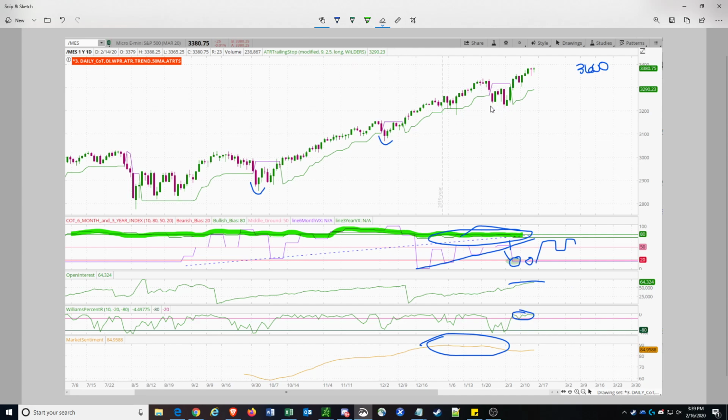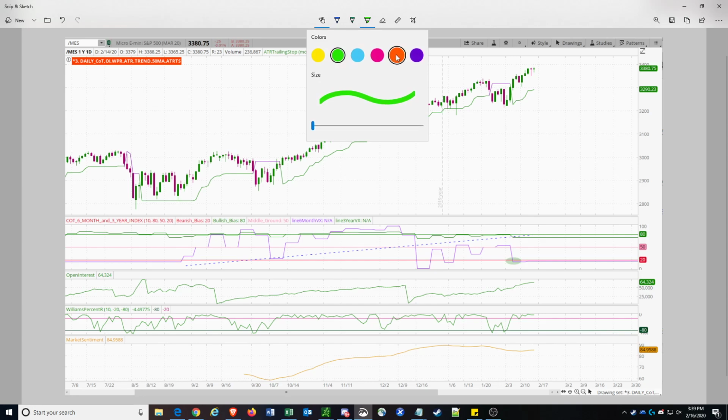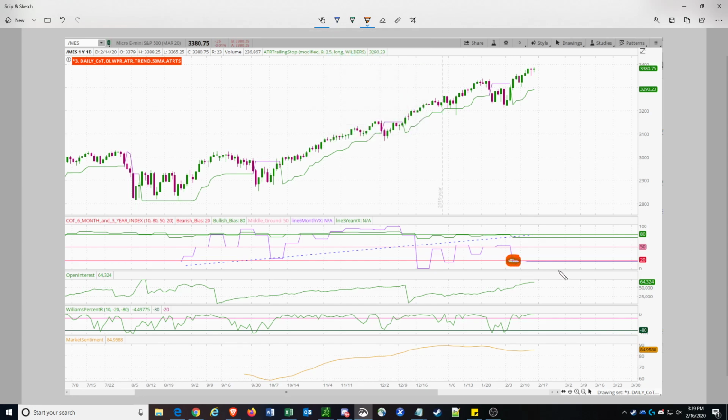Let's clean this up here and just stick to the rules. What looks bearish for us? Well, 6 month, if it's helpful. 3 years dips a little bit below the 80, so not as bullish, but look how subtle this is. Very subtle. Up in here, we're up over 80%. Very subtle. And then we're a little bit lower.